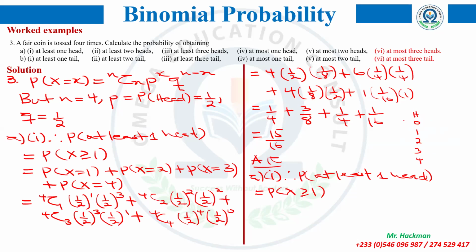So we can have P0, the probability of obtaining no head, the probability of obtaining 1 head, 2 heads, 3 heads, 4 heads. This will be the probability of all the outcomes. But remember, as one of the axioms we said yesterday, the sum of the probabilities of all the outcomes in the sample space should give us which value? 1. Okay, so you know this. If you know this, then we are good to go.